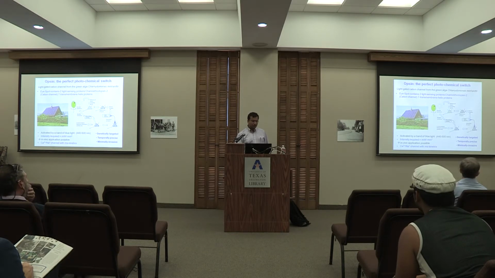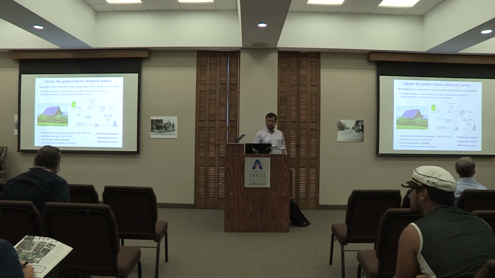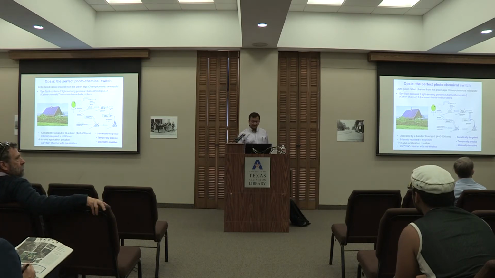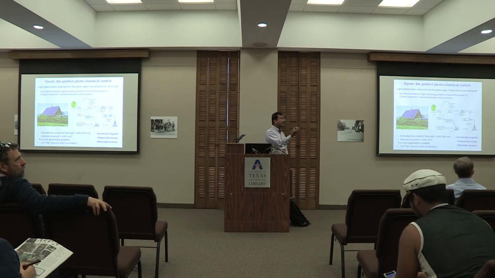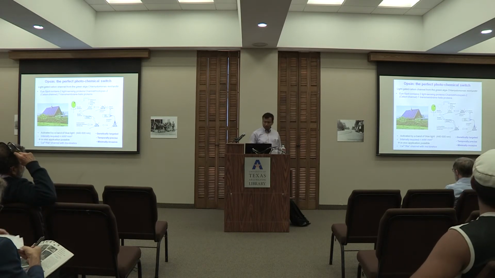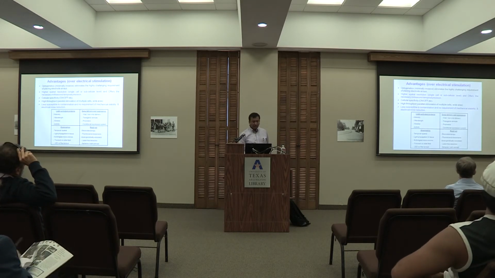Similar to what happens in a solar cell, light generates voltage or current. Here also you can generate voltage on the membrane, and that can control behavior. The intensity required for this is very low, so you can use a micro LED, and since it is a genetic technology, you can deliver to whatever cell type you want. Let's say you have 100 different types of cells, you can deliver to one type. So there are different advantages.